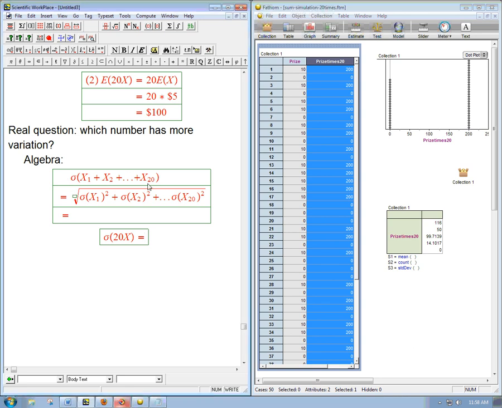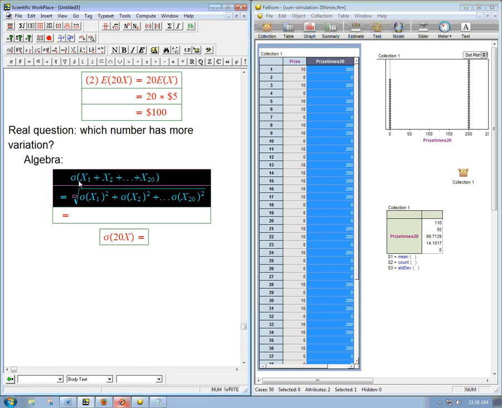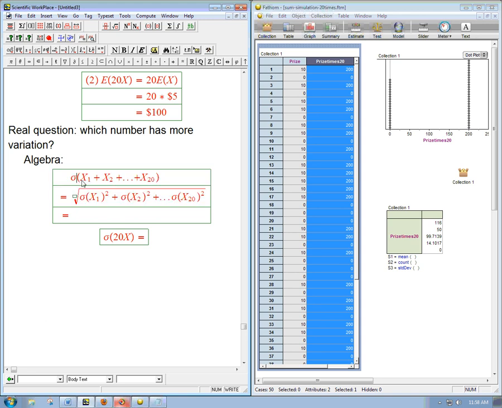So here's the fundamental law for standard deviations: it's a Pythagoras-like law. The standard deviation of a sum of independent variables, and we really need independence, is the square root of the sum of the squares of the individual standard deviations. It's almost nicer to say this in terms of variances. It just says the variance is the sum of the variances. But I want to focus on the standard deviation here.